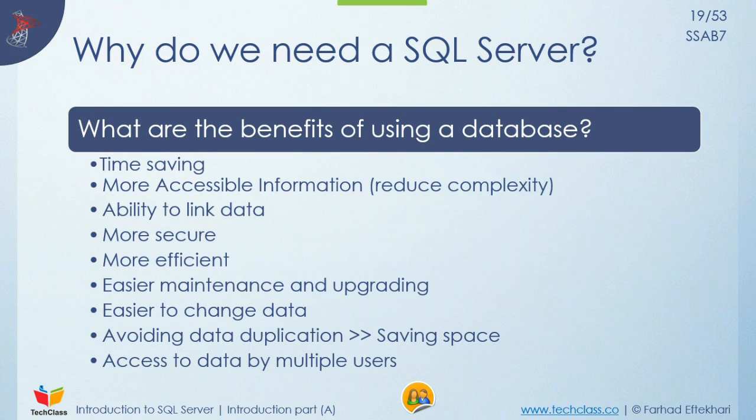First of all, using a database can be very time saving for us. When we know exactly what the structure of the data we are storing information in is, it's much easier to retrieve that data and work with it. And it's going to be much more accessible when you want to get that data. And by first checking that we are not storing information that was already stored, we reduce complexity and save a large amount of space also.